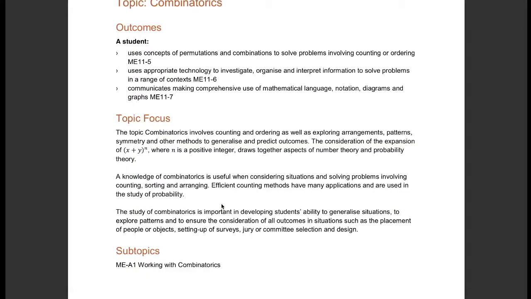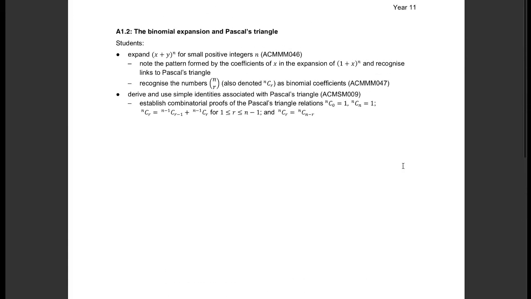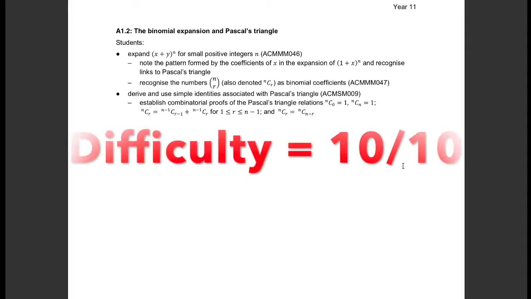The final topic is the Combinatorics topic. We will begin by looking at permutations and combinations. This allows us to figure out the number of ways something can be arranged, either with distinct or non-distinct positions. We will then look at the pigeonhole principle, which is another method of finding how many ways we can organize things, before looking at the binomial expansion. You would have already looked at Pascal's triangle in younger years, but here we will look at an application, the binomial expansion, which has further applications in Year 12. I would rate the Combinatorics topic as a 10 out of 10 for difficulty.